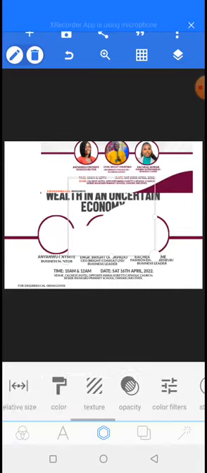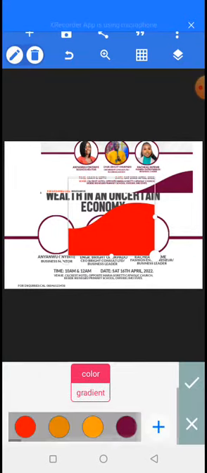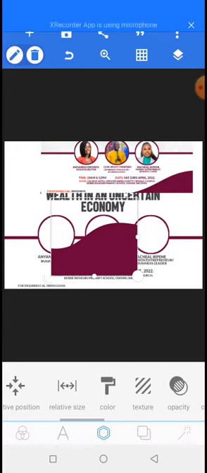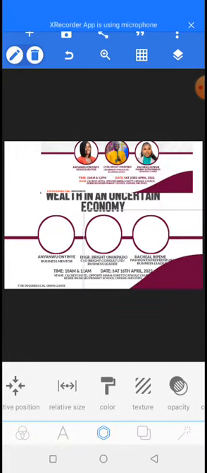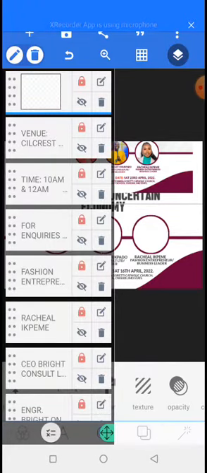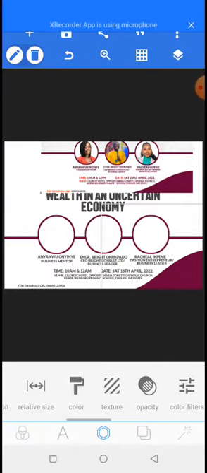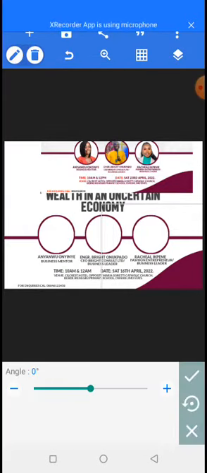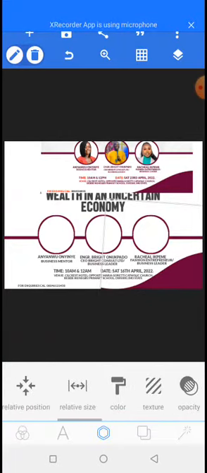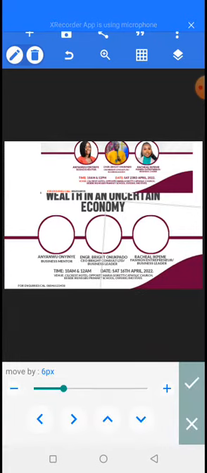Let me turn the color so that we'll see it very well. Now this is what I did. Increase the size, something like this. So that was just how I positioned this particular one. Lock it. If you still want it to look very good, because I use the rotate button to bend it a little bit, as you can see, just use the rotate button.